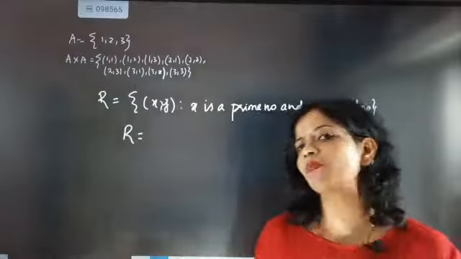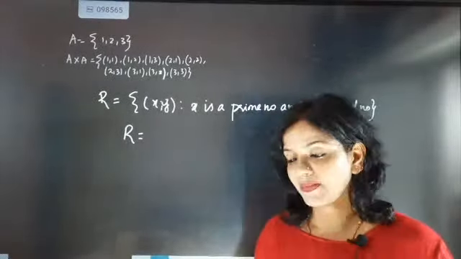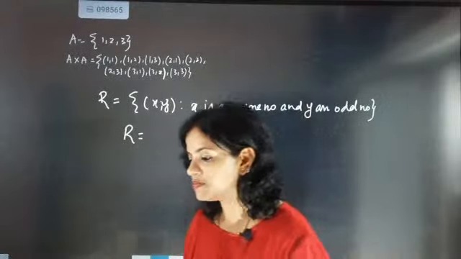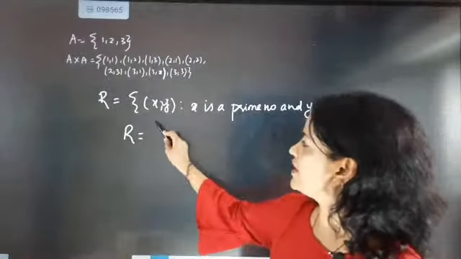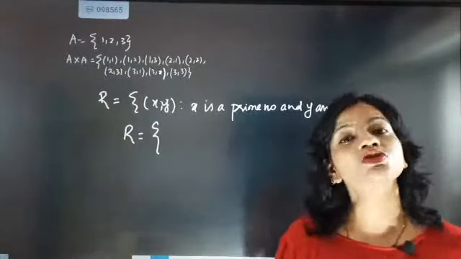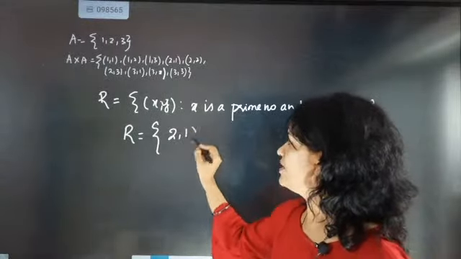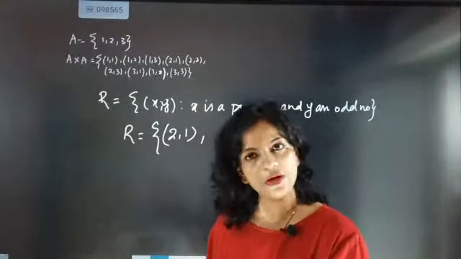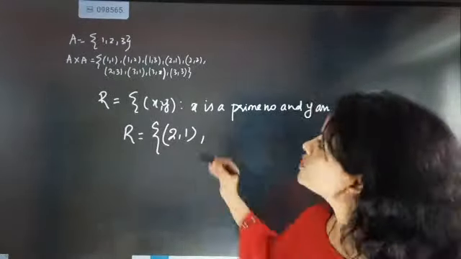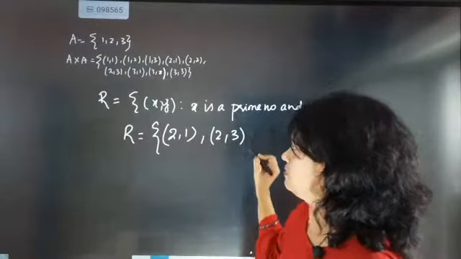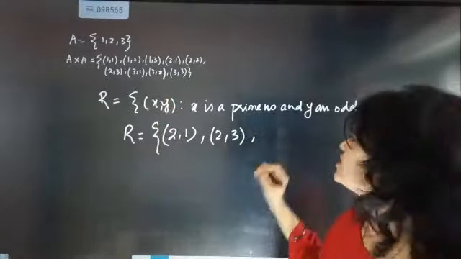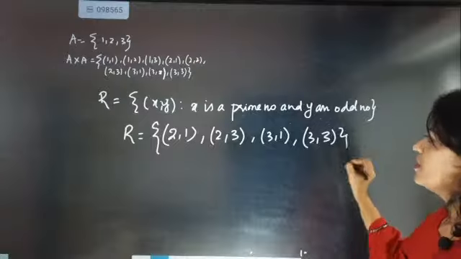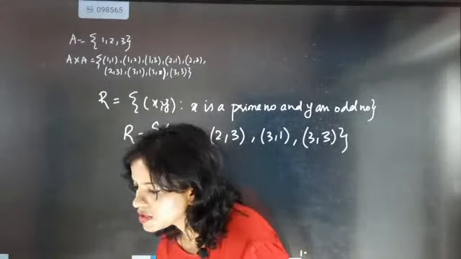Big problem coming, sorry Prince, I am saying Gautam, 1 is not a prime number. So the first part itself will create problem for you. Just take that one out. When you write the relation, it will start with 2 because 2 is a prime number. So (2,1) will be there. Next, they are saying the first number will be a prime number and the second number will be an odd number. So (2,3), and then (3,1), since 3 is a prime number and 1 is an odd number. Now (3,3), since 3 is a prime number and 3 is an odd number. So 4 elements possible.